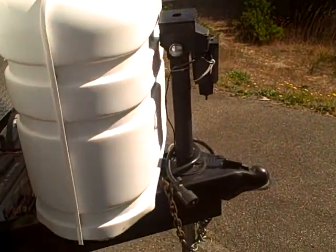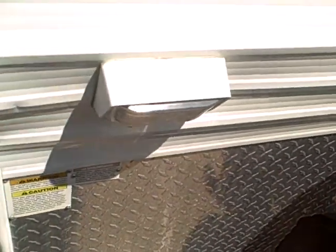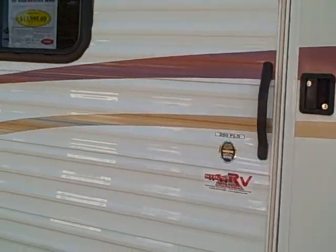We've got a power hitch jack on the front, lighted too, so you can see in the dark. Rock guard on the front with diamond shield to protect against rock chips. Dual batteries and an LP tank cover. Two doors, both radial entry doors. By radial entry, you'll see it's a rounded top with the drip molding — we like them because here in Oregon, they don't leak.